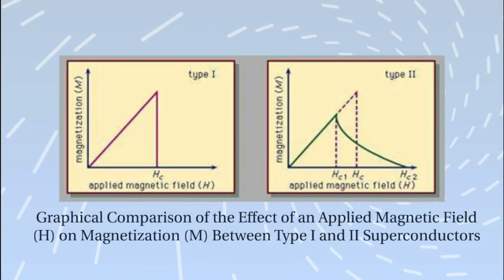This diagram shows a graphical comparison of the effect of an applied magnetic field and magnetization between Type 1 and Type 2 superconductors. Type 2 superconductors will keep out the whole magnetic field until the first of the two critical fields has been reached. Upon reaching the first critical field, shown as Hc1, a magnetic flux quantum penetrates the superconductor, called vortices, which trigger the circulation of current. But due to imperfections in a superconductor's crystal lattice structure, a crystal boundary forms which prompts flux pinning and vortex motion is stopped. The superconductor is still in its superconductive state at this point, but only until the second critical field, Hc2, has been reached. Hence, Type 2 superconductors can sustain their superconductivity until Hc2 has been reached, superseding Type 1 superconductors in magnitude, as shown in the diagram.